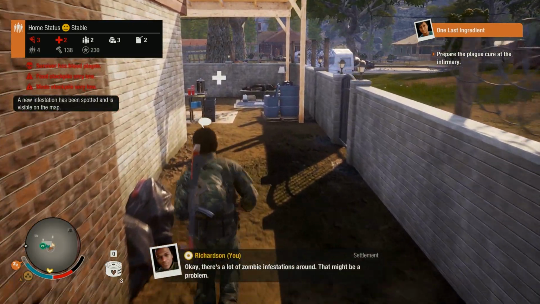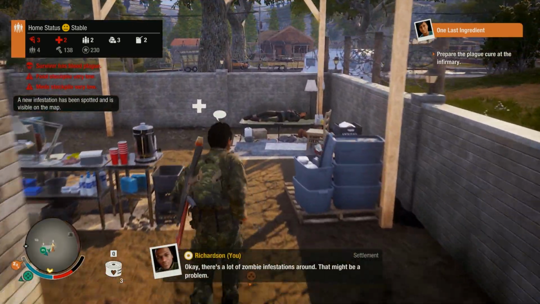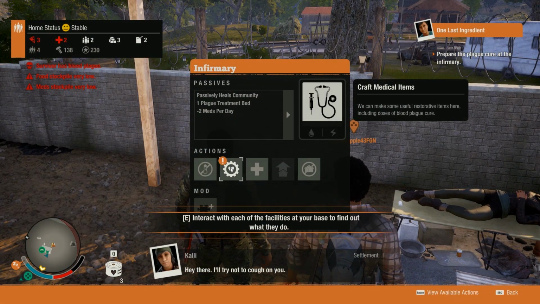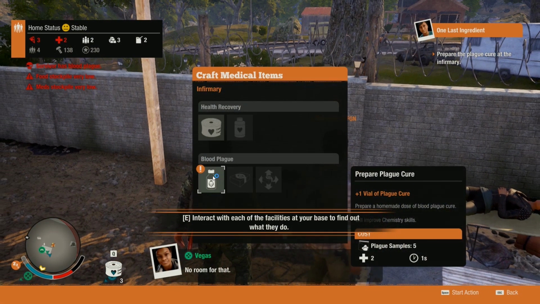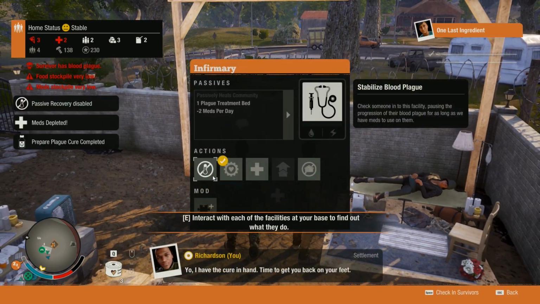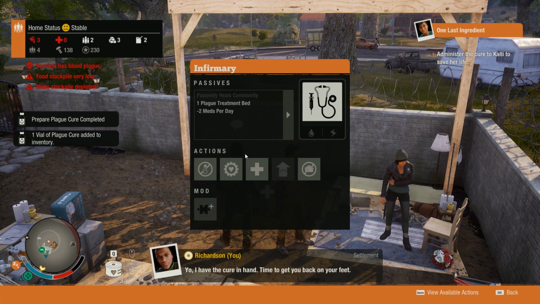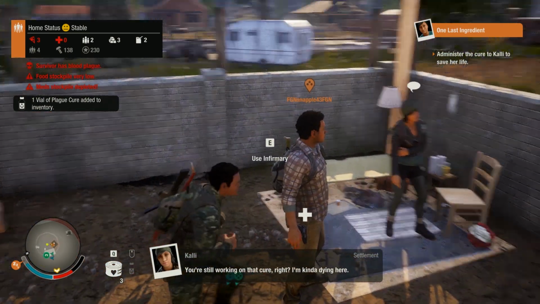Okay, gotcha. There's a lot of zombie infestations around. That might be a problem. Hey there. I'll try not to cough on you. Thanks. Yo, I have the cure in hand. Time to get you back on your feet. All right, we have the cure in hand, guys. Administer the cure to Callie to save her life.